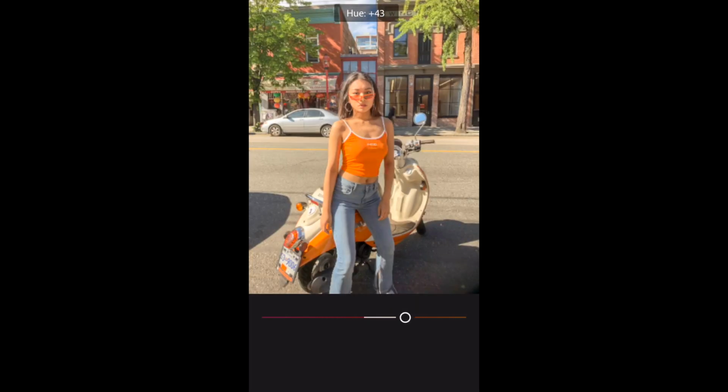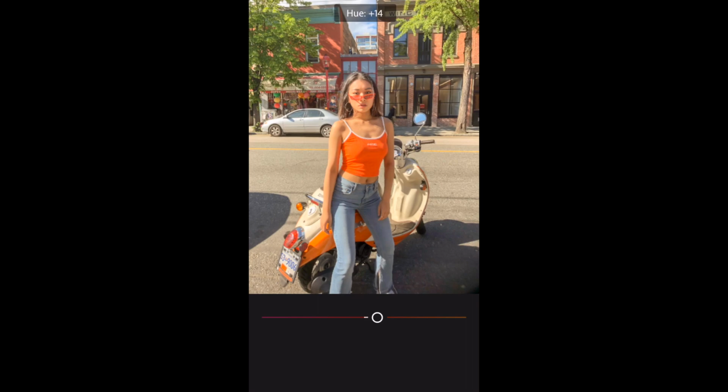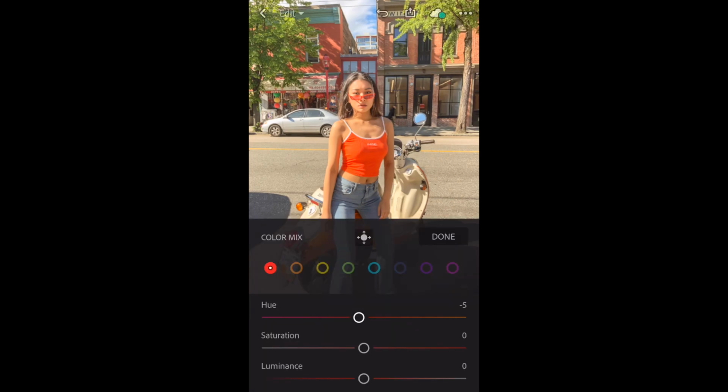I never really go to the magentas, but I have in the past if I felt like that shirt or the background looked really good in magenta. But for this one, I'm going to stay here, which is no change at all. No, I'm just kidding.